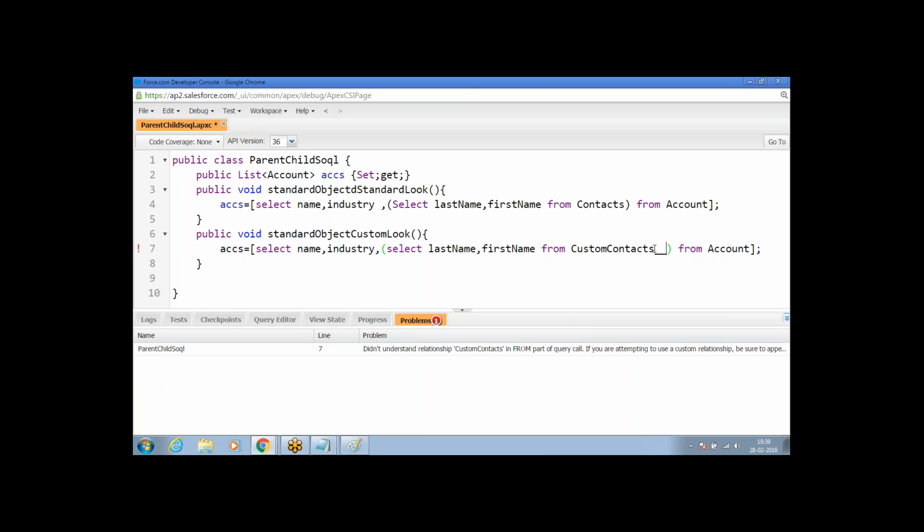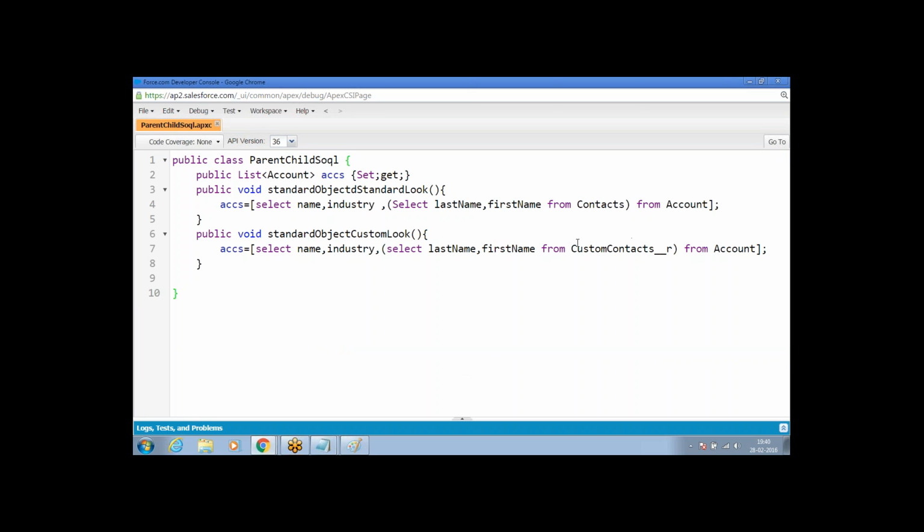In that case, I'm using underscore R. As it is a custom object, the relation is a custom relation. The relation which was created as custom, we use underscore R. In the child relationship name, underscore R indicates the custom relation you have created. Right. Go back to this.